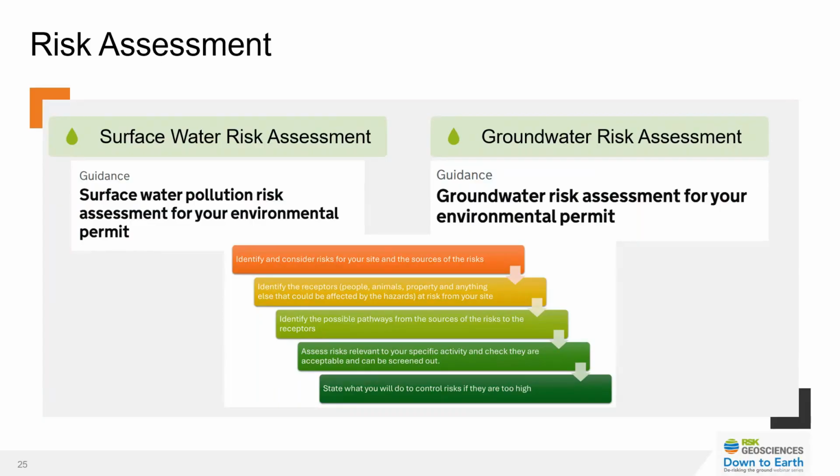Groundwater risk assessments ultimately will require a conceptual model of the site, again, which identifies your key sources, the key pathways, and the key receptors. And this process will involve qualitative and quantitative risk assessments with more detailed analysis where sites are sat on more sensitive aquifers. And ultimately, the key output of the risk assessment is to demonstrate that hazardous substances are prevented from entering groundwater and that non-hazardous pollutants are controlled to avoid pollution.